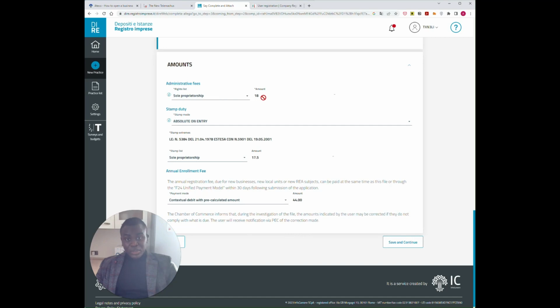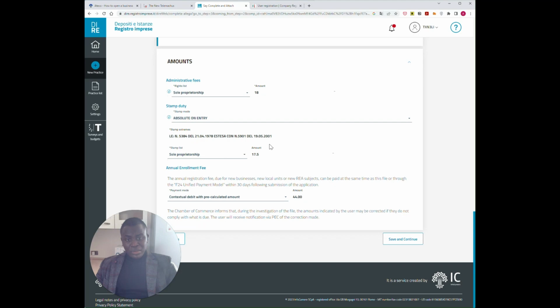But you have to pay an annual fee every year, which is 44 euros. You can either choose to pay it now when you're submitting the application, or you can choose to pay it later when you're filling your form F24 unified payment model. And you should do this within 30 days. So you can be a little bit flexible and do as you wish.